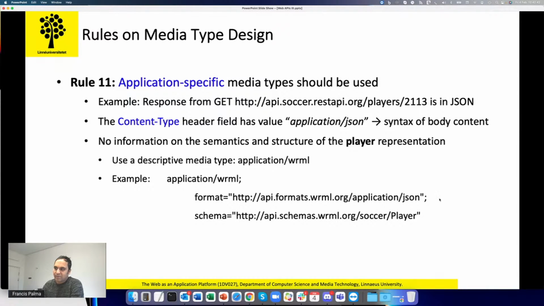The format is describing the JSON format, and then you have the schema of the form of my resource here. So this WRML media type includes both this field and the value, that format and schema. But you can use, of course, any other media types you prefer, but it should be application specific. That's the message here.